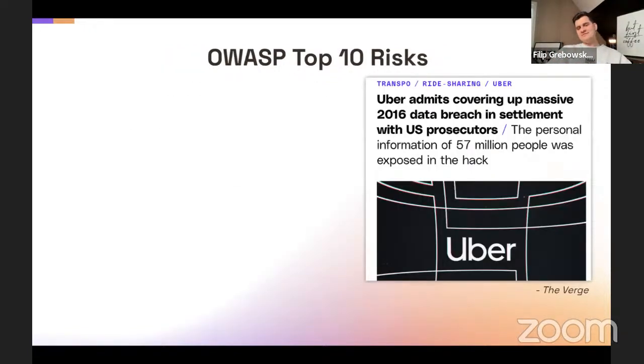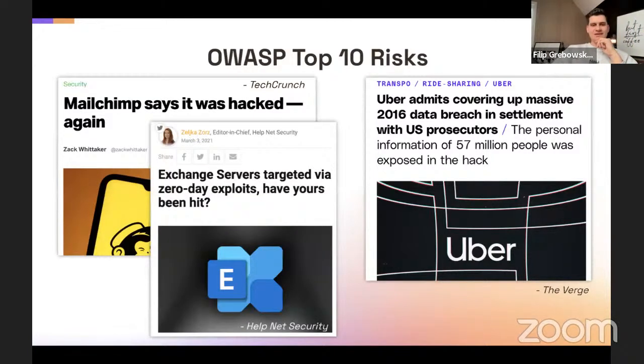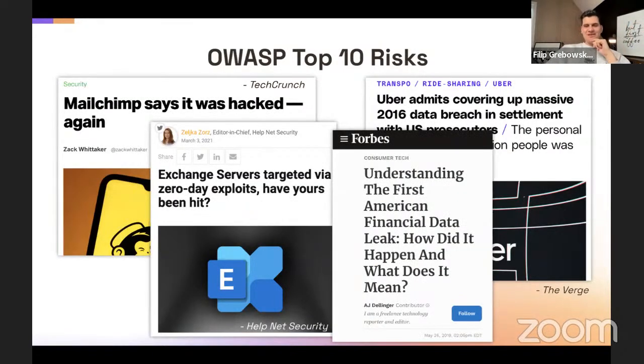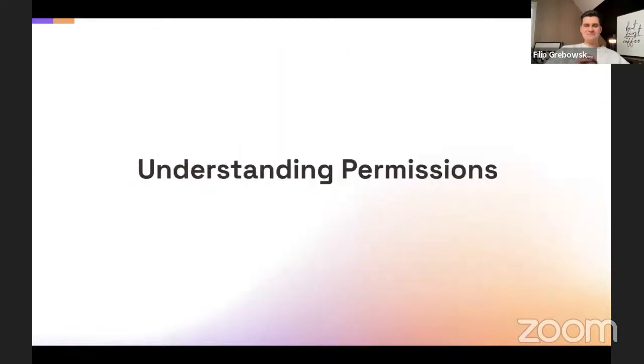Now, as you can see, we have a bunch of different examples where Uber had an incident. Companies that you would think everything is right inside of them. Well, no, they're broken. Here we have MailChimp, who was hacked. Here we have another company, HelpNet Security. Here we have another company talking about broken access control, and another one. So there is a huge amount of these articles coming out, how these huge companies are making the mistake, or some people are missing the little minute details and then allowing the hackers or the bad people, as I like to call them, to enter and exploit the vulnerabilities that they have in their applications.